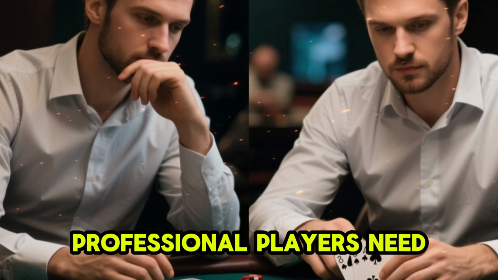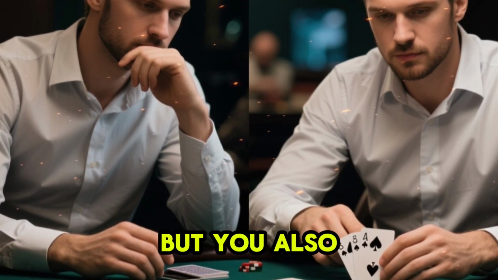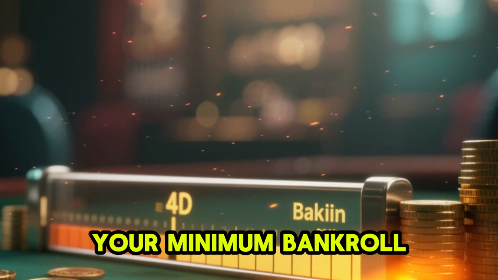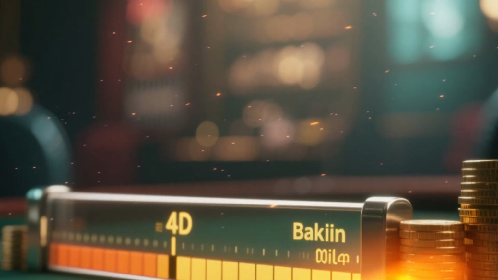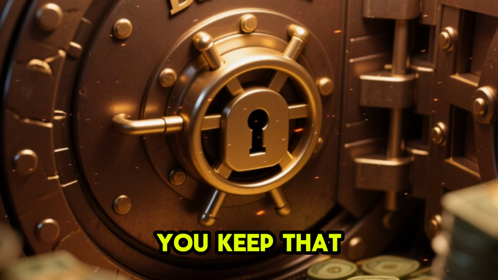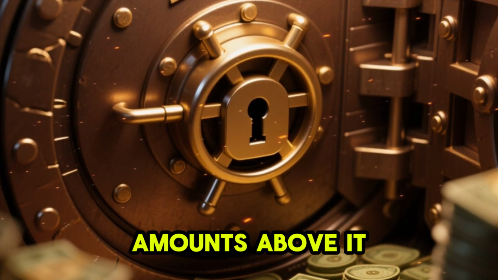Professional players need a different approach. You need to live off your bankroll, but you also need to maintain sufficient capital to weather variance. The standard approach is to maintain your minimum bankroll and withdraw only amounts above that threshold. If you're a cash game pro playing 5-10 no limit and you need 15,000 as your minimum, you keep that 15,000 locked in your bankroll and only withdraw amounts above it.